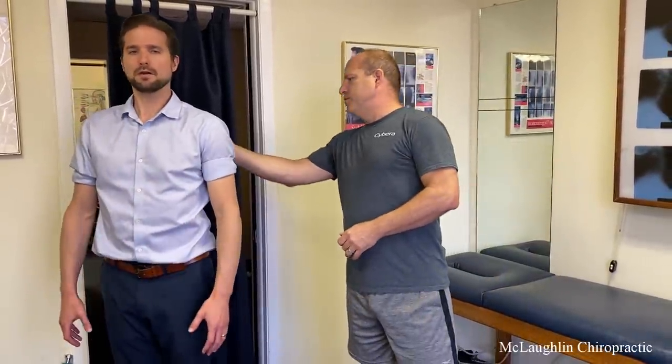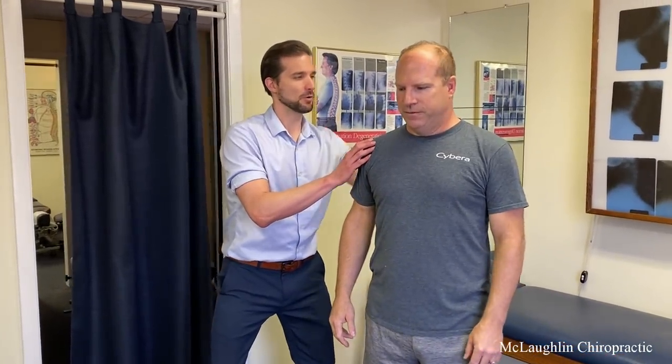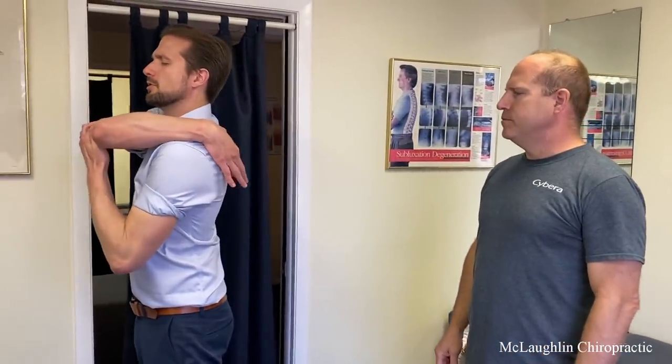If you just try acupuncture or rubbing, it can give some temporary relief, but that's not the ultimate goal. I have a pinched nerve somewhere up in here that's been almost two years and no one can get it. Well, that's your lower neck. The lower neck joints refer pain to the border of the scapula. How we fix that — we work on the upper neck, loosen the upper neck up, take the stress off the lower neck, and also loosen your upper back.